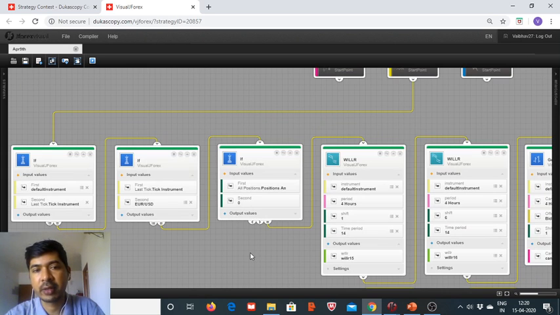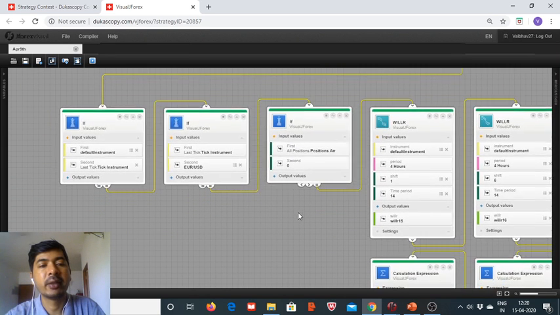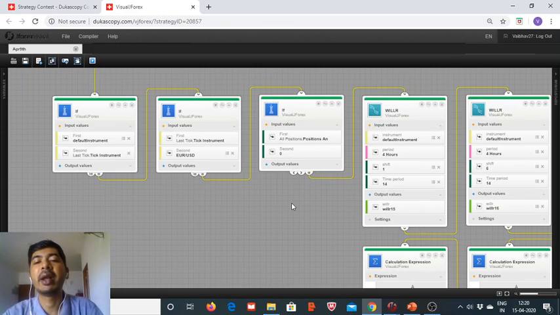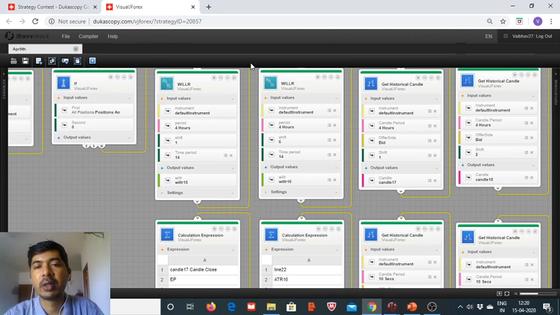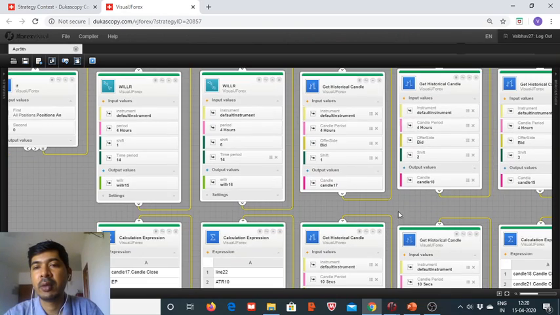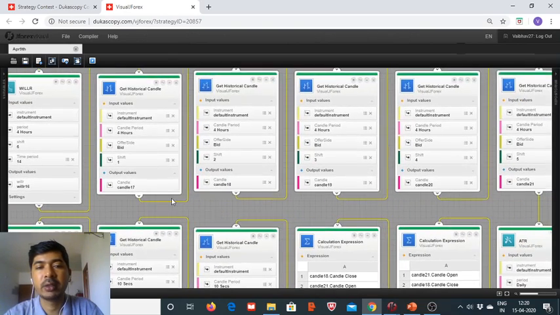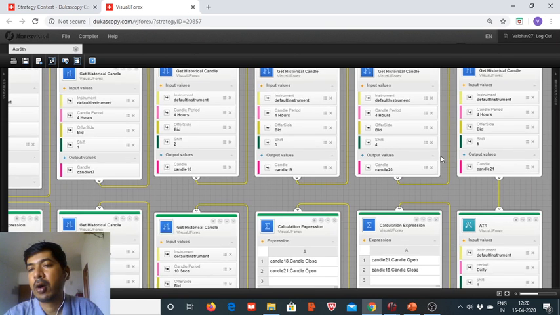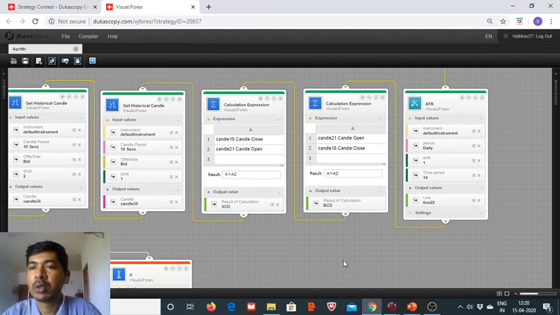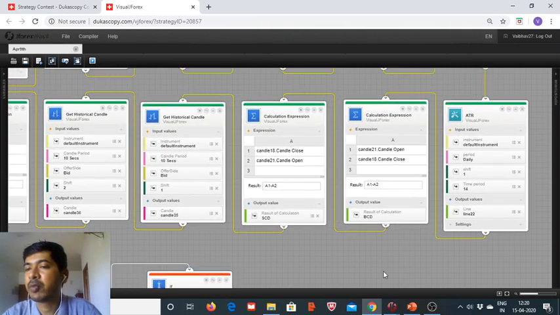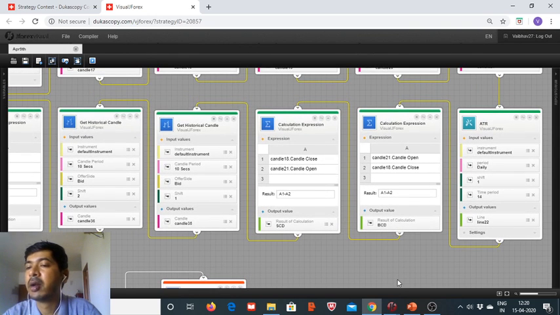This is the visual J forex setup so far. We have completed the buy side in yesterday's session. We were just to add the market open order and define the stop loss and the target. Here this is the standard instrument subscription. The position amount has been defined at 0. The Williams R indicator, shift 1 and shift 6. Then we got these 5 historical candles, shift 1 to shift 5. All are to be checked for the necessary price moves, which are preconditions for our algorithm to trade.